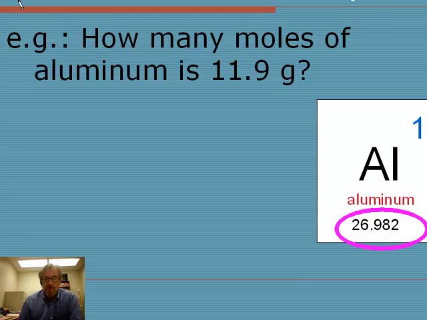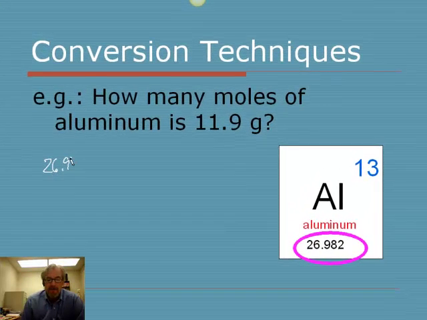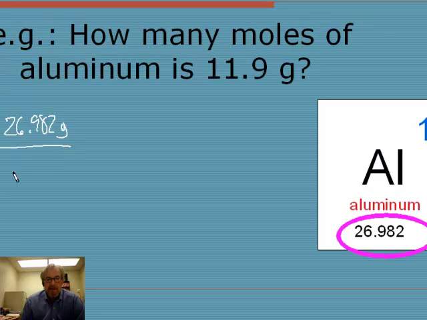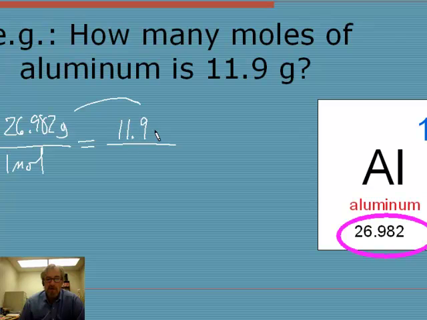So for aluminum here, I have 26.982 grams per mole, grams per 1 mole. That's 1/2 of my proportion. On the other side of the equal sign, I solve my problem by putting the correct known and unknown in the right spots. So this question is asking how many moles of aluminum is 11.9 grams. Grams are in the top here, so I'm going to keep grams in the numerator on the other side of the equal sign, and I'll write 11.9 grams. And then my unknown is how many moles, x. I cross multiply and divide to get my answer, and x comes out to 0.441 moles. Grams have canceled.